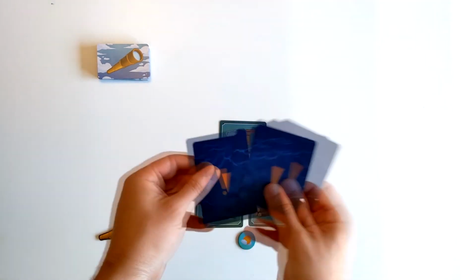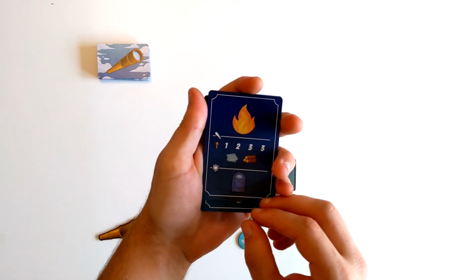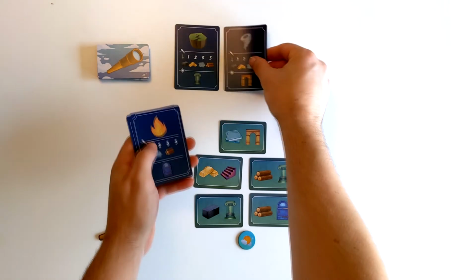The lookout shuffles the 4 catastrophe cards and randomly picks one. In this case, a fire. After taking a look in secret at the incoming catastrophe, they shuffle the cards again and place them on the table, face up.